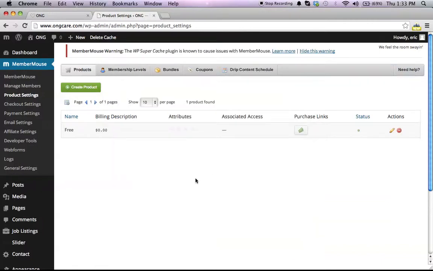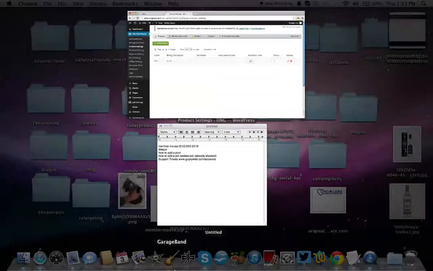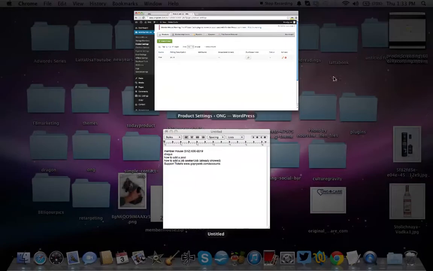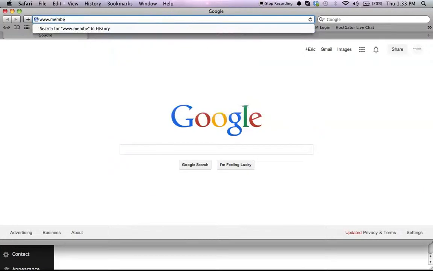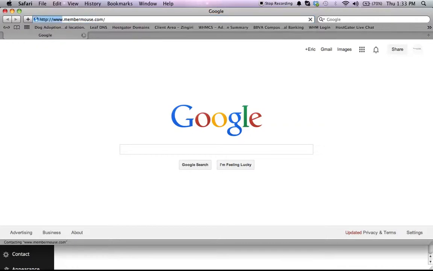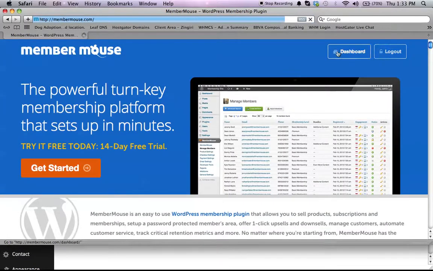And if you want to learn more, I charged you to script this feature in here. So if you want to learn more about how to use Member Mouse, once you log into MemberMouse, you go to your dashboard.